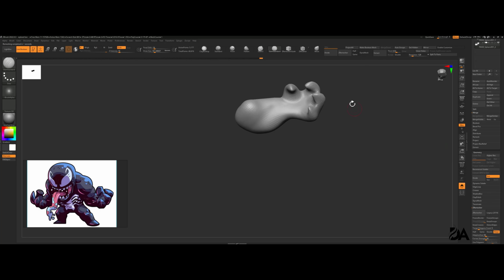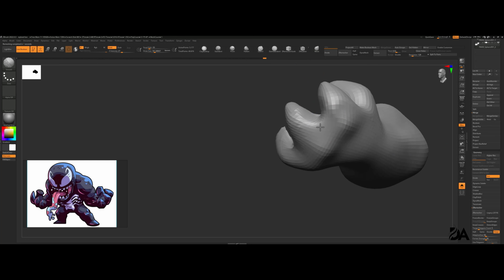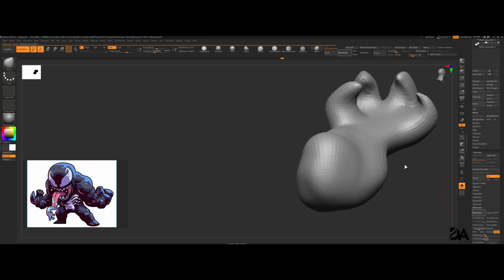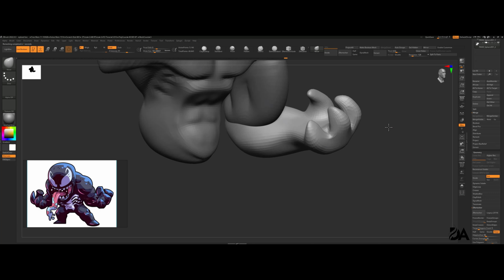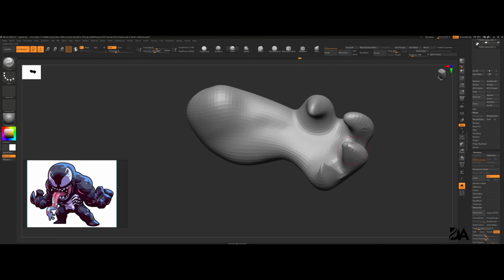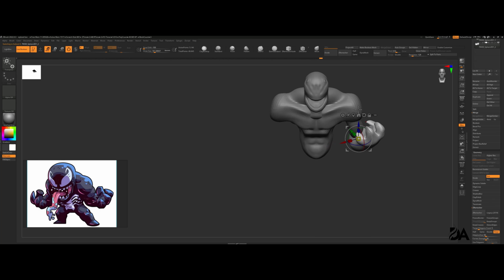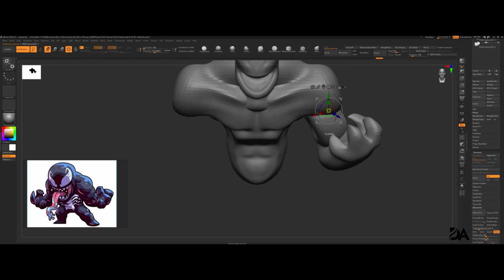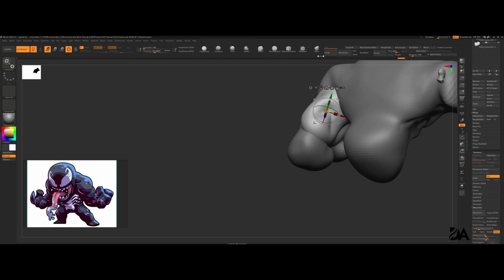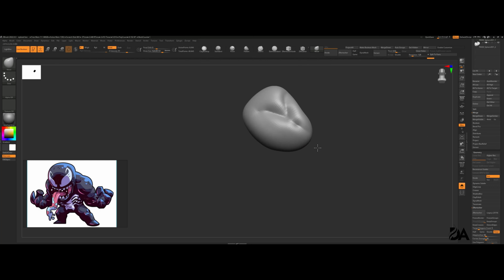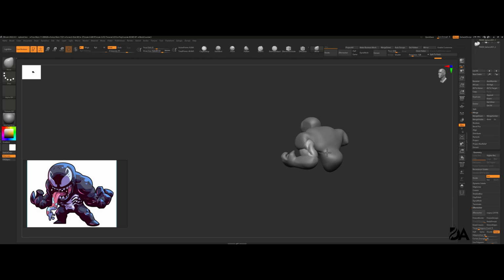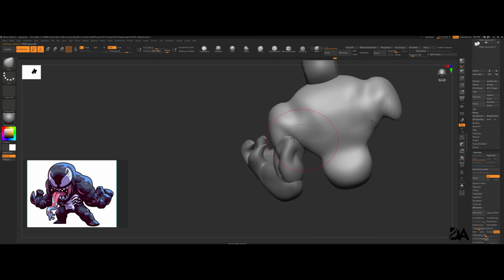As you can see, I can't do anything on the fingers, so I did a remesh and I'm pulling it for the crease for the fingers. Now my finger looks dull, so I just sharpen it with the Pinch brush. Now again, I'm trying to give it a more reference shape, as I have only one reference, so I don't have a back side. So I'm trying my best to give a quite similar reference shape.